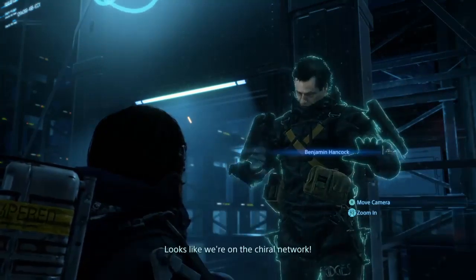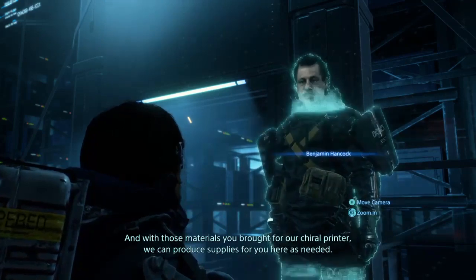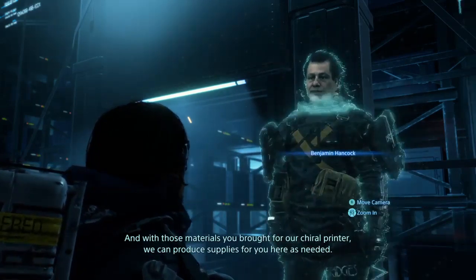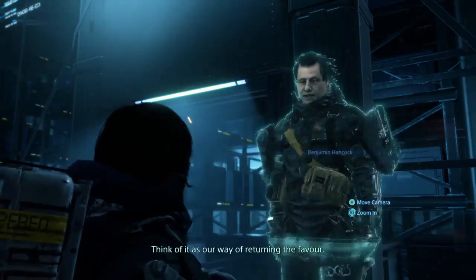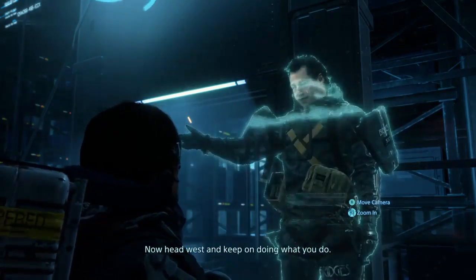Looks like we're on the chiral network. And with those materials you brought for our chiral printer, we can produce supplies for you here as needed. Think of it as our way of returning the favor. Now head west and keep on doing what you do.